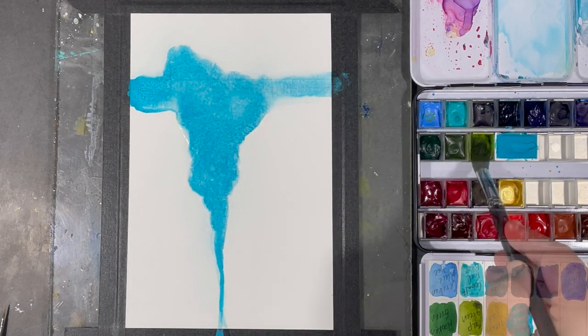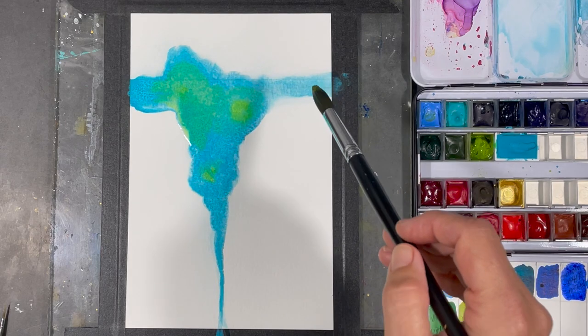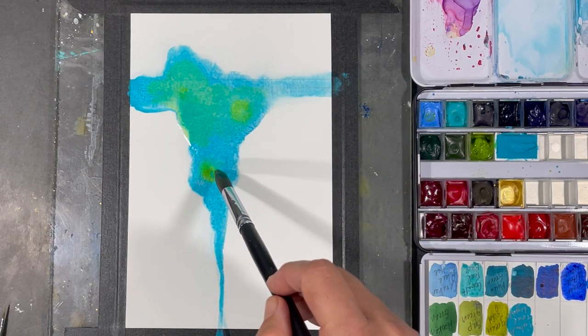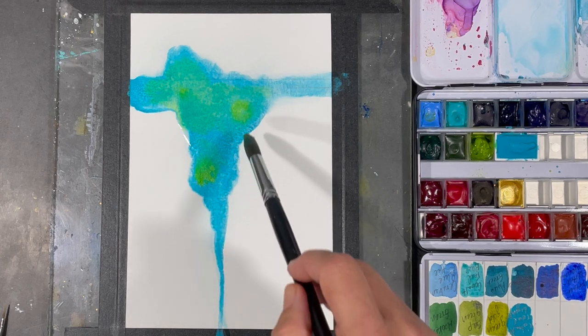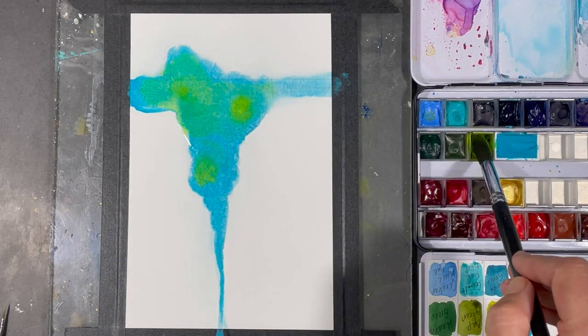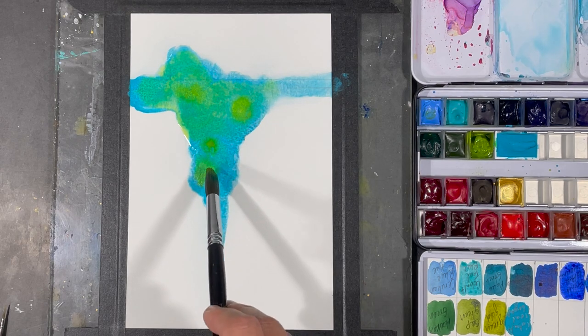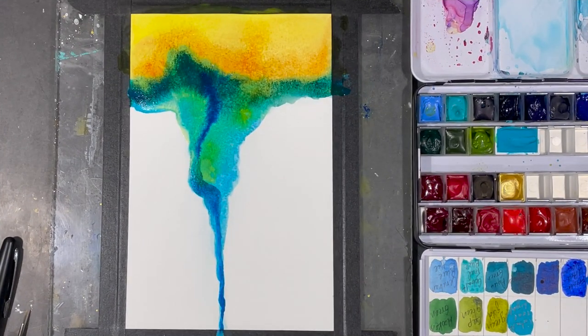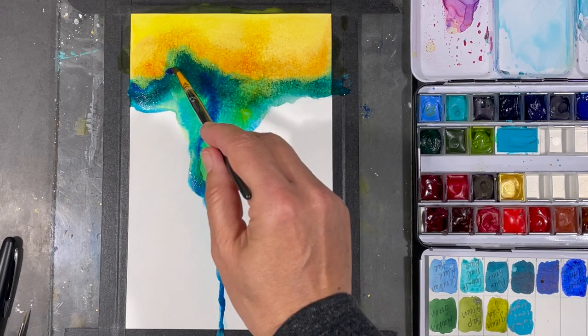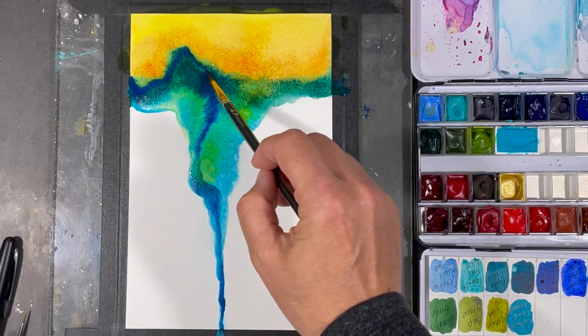When there's a lot going on, the best thing to do is just be kind to ourselves and do things that bring joy, to take some of that pressure off our shoulders. I started my watercolor painting this week by first drawing a few lines to use as a guide. Unfortunately I forgot to hit record at the very start, so I didn't capture the very top part of the painting, but when I start adding colors to the bottom you'll see it's a similar set of colors throughout.